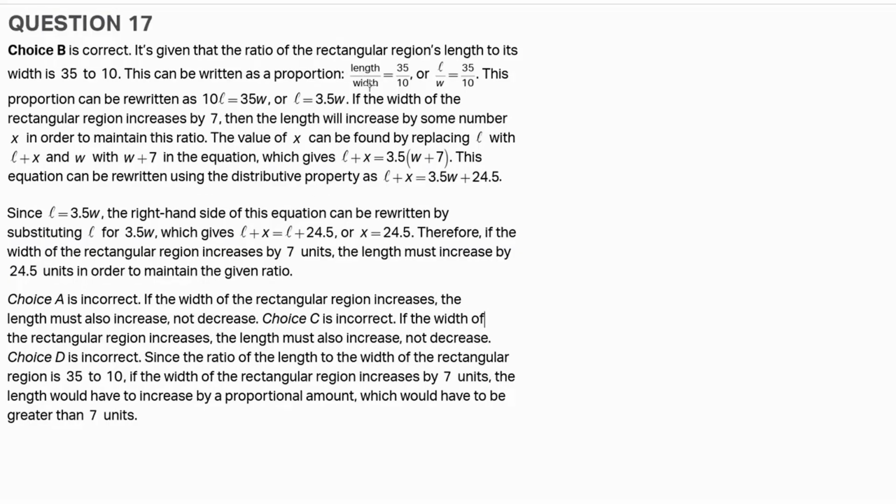So if the width is increasing by 7, it does not mean the length also increases by 7. Unless like it's a square, then that's different. But in this case, since it is a rectangle, and they are different sizes, they're going to proportionally increase by different sizes as well. They're different length, so to speak. So that's why it couldn't have been D. All right. Well, anyway, that's the explanation in the answer key.